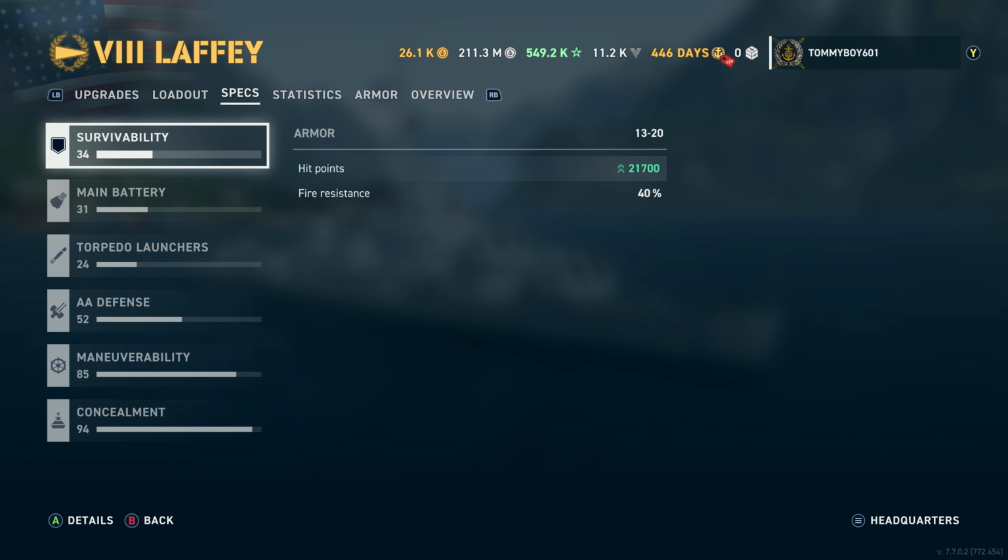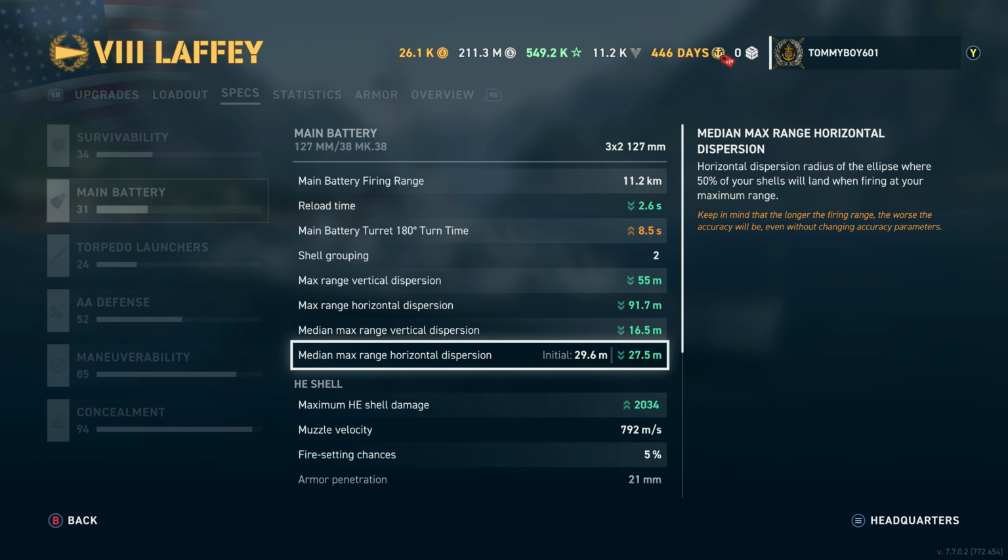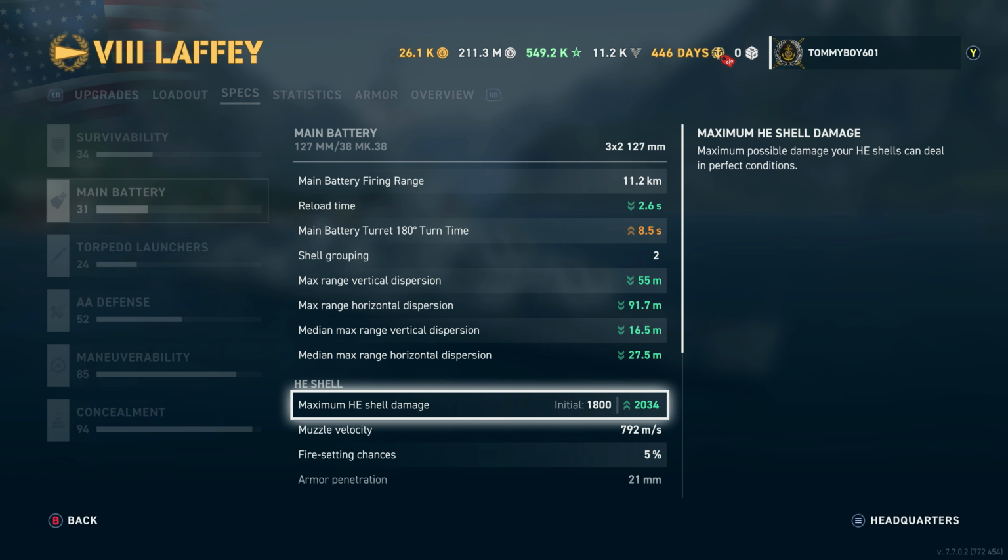Main battery, 2-barreled 127s, reload time 2.6 seconds with a 180 time of 8.5 seconds. Max range on the ship is going to be 11.2 kilometers. Dispersion is going to be pretty good overall, just because it's a destroyer. They tend to be pretty accurate overall. HE shell damage 2034 with a muzzle velocity of 792 meters per second and a 5% chance to set fire, and it will pen 21 millimeters of armor.